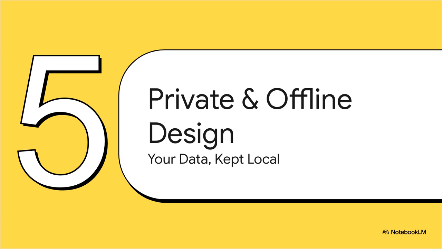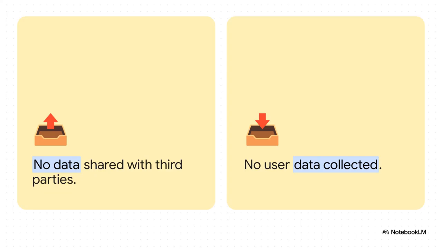All right, for our last section, let's touch on something that's absolutely crucial in our connected world: privacy. The Universal Quran app is built with a really specific architecture. It's offline first and privacy-centric. When you look at what happens to your data, the developer's policy is about as clear as it gets. No data is shared with third parties, and no user data is collected, period. In today's digital world, that is a bold and honestly a really refreshing stance on privacy.